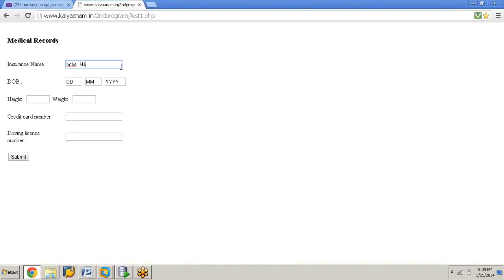Now one more question I'm asking everybody. What type of SQL command would they use to test this? What type of advanced SQL command might they have used to check BCBS NJ?